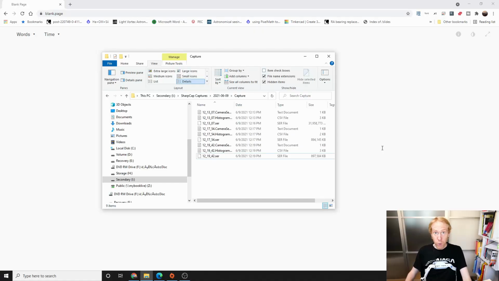Okay, so now we are ready to process the image. In the end I got 3 files. One is a dark frame file, one is a flat frame file, and the last one is the actual imaging file. I'm going to use a piece of software called AutoStakkert to stack all of that.